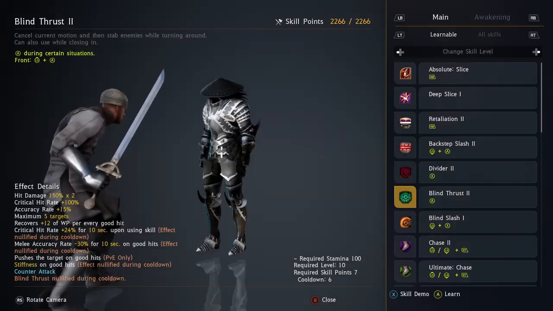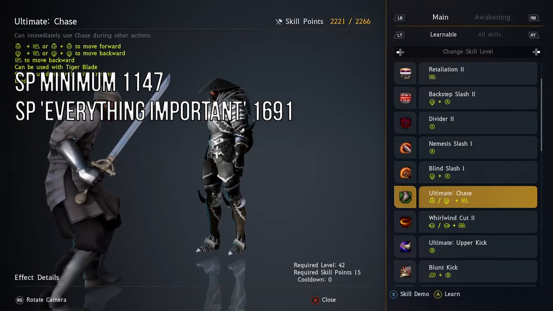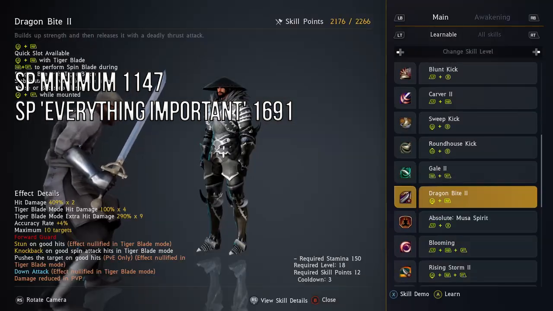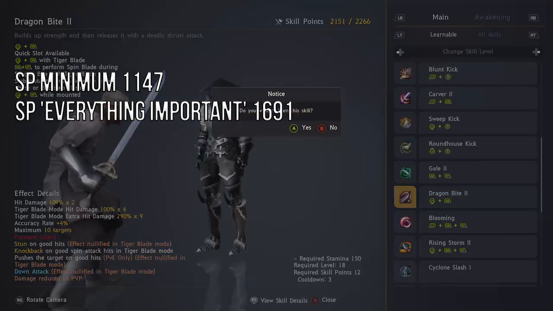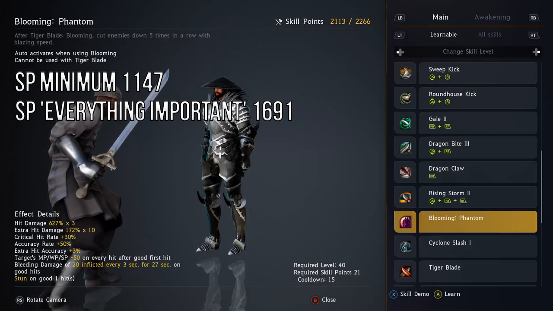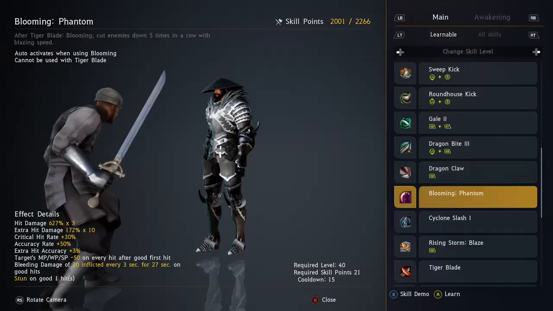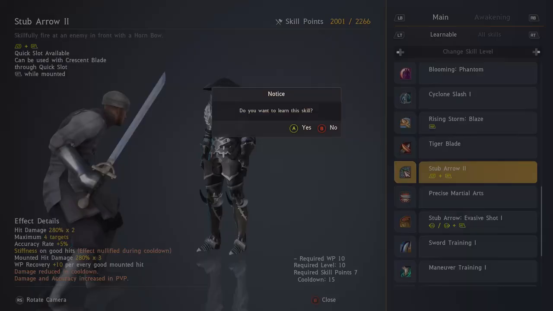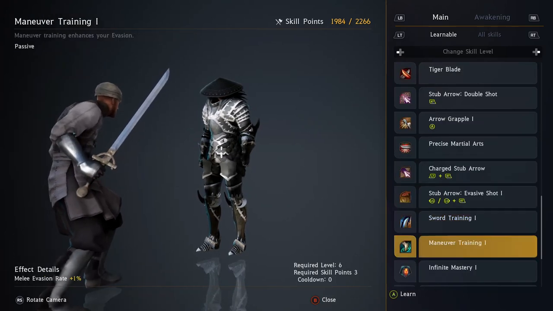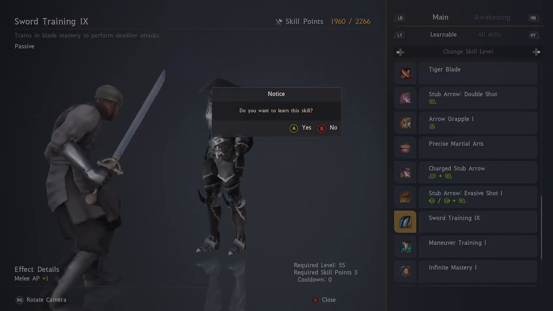So first off, Blind Thrust, Absolute, Chase, Ultimate Chase, Musa Spirit to Absolute, Dragon Bite, you can leave that on 2 if you don't have enough points, Blooming, Rising Storm to Absolute, get the ultimate version also. Stop Arrow to Absolute, don't need the double shot yet. The passives, all skilled to the maximum.